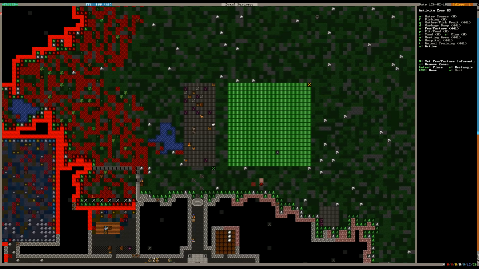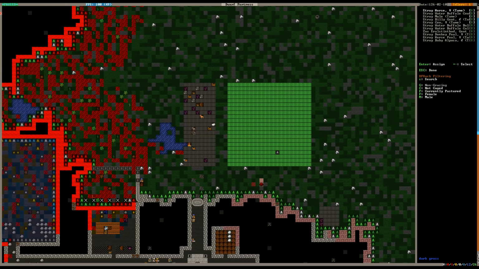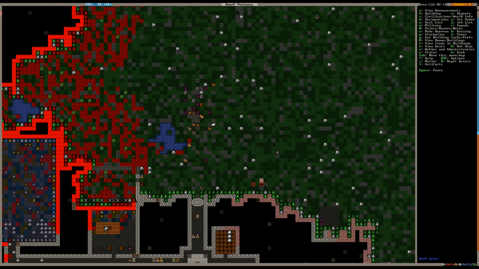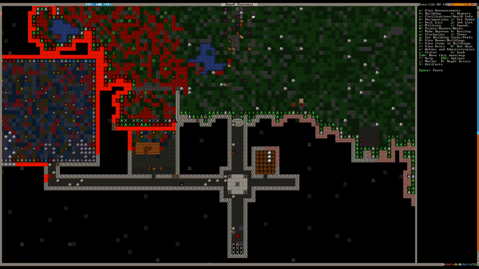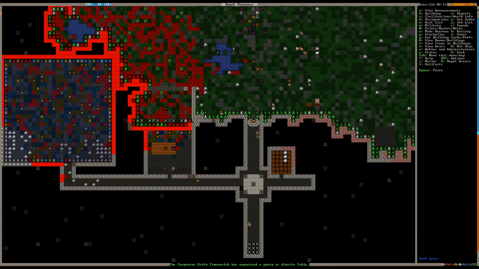And we will set pen and pasture information and go straight for the grazers. Put the grazers over here. So if you are a grazer, please step to the right. Archery targets are done. The wall is coming in. Very good. Once we get the wall done, we can put the door here. Then we're going to floor it and set up some walls between these archery targets. And then we will drop in the weapon rack and the armor stand. And we'll be good to go.